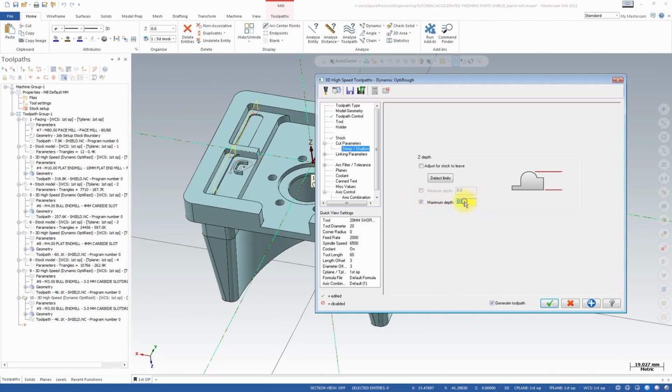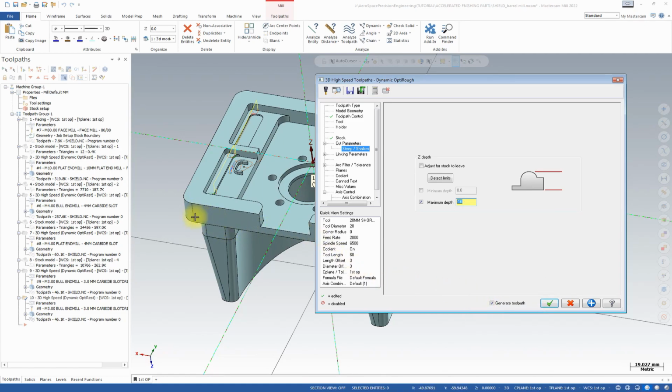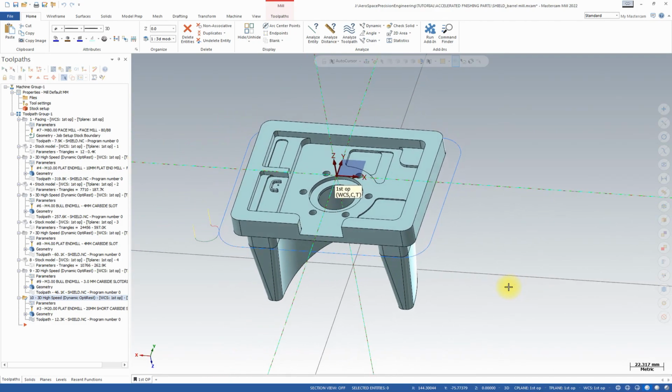And I want to cut this outside in 1 depth. So I have 2 options: either switch off the step ups in cut parameter page, or while I'm here, I'm gonna add minimum depth equals -16. So minimum and maximum depths are the same. And in the result, we will have 1 pass. 1 depth. And let's try and let's test it. And this is our toolpath.